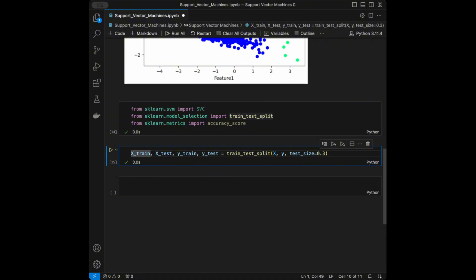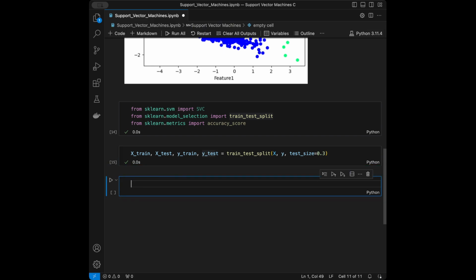We are going to train our model with X_train and y_train. Then we are going to use our model for making predictions using X_test, and we are going to compare the performance of our model on the y_test. So let's train the base model without any type of parameter tuning. By parameter tuning, I mean that in most machine learning models, we have parameters that we can optimize and change. I will show you how you can optimize the performance.